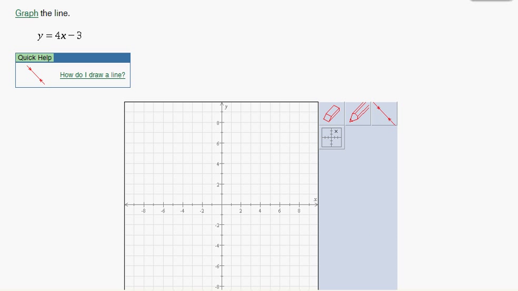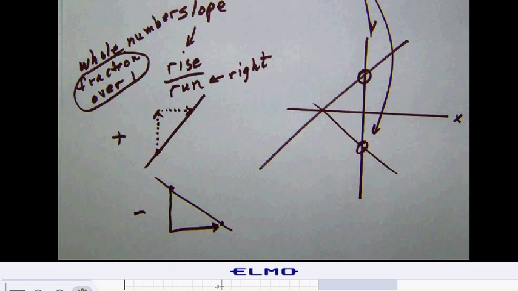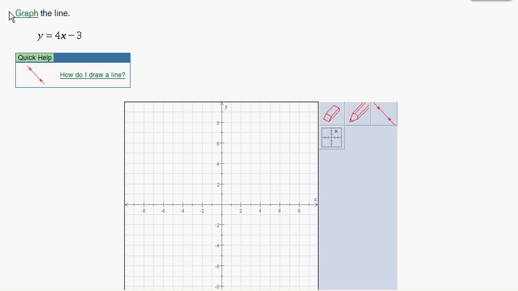If we quickly review our notes, we'll remember that the equation y equals mx plus b tells us that the number with the x is our slope, and the constant by itself is the y-intercept. So we can see that we have a slope of 4 and a y-intercept of negative 3.